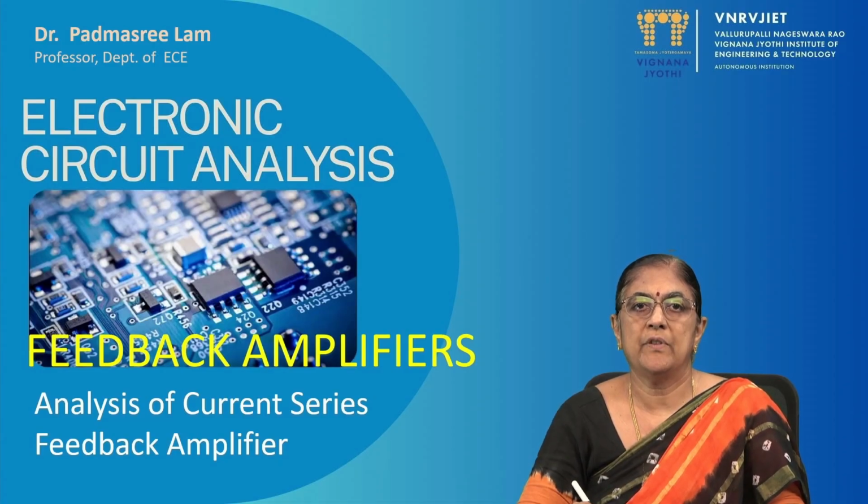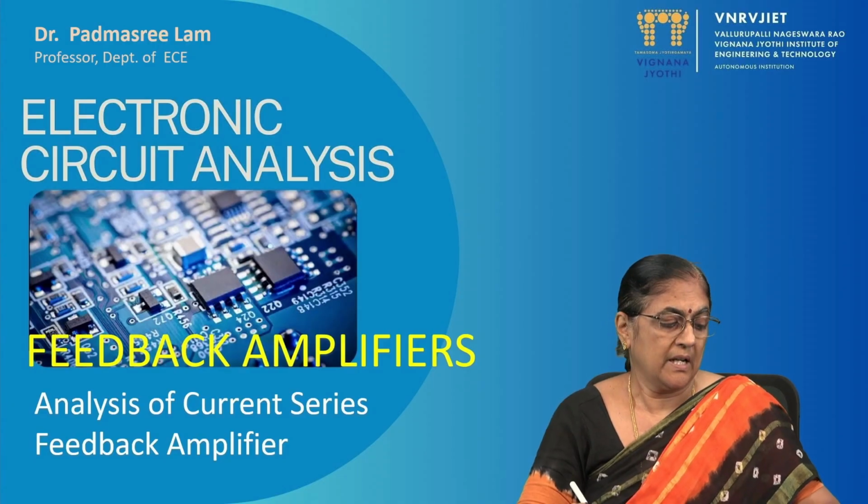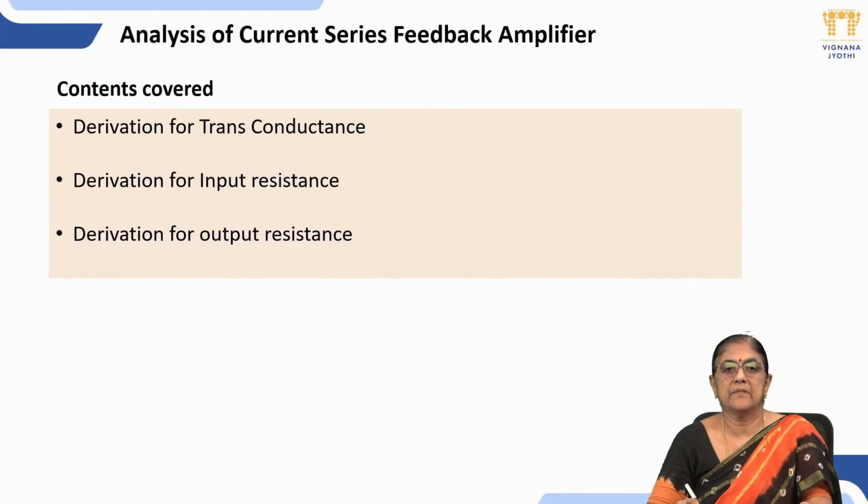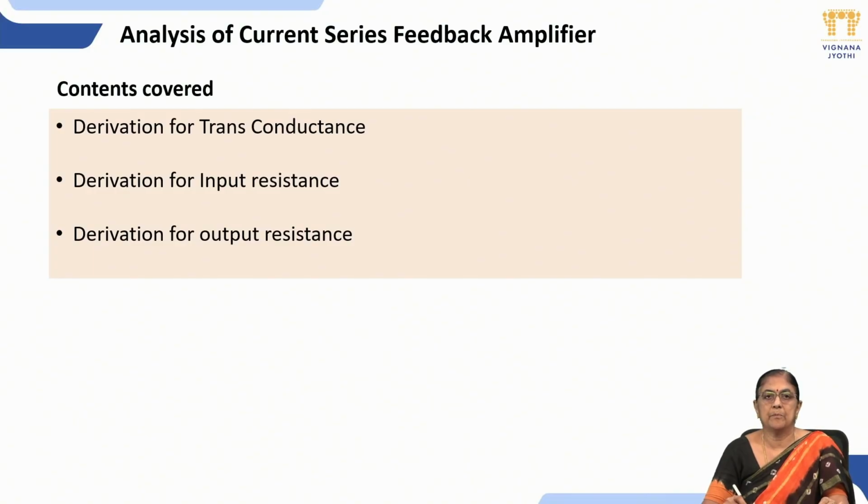In the previous video, we covered analysis of voltage shunt feedback amplifier. In today's video, we will learn about analysis of current series feedback amplifier. Contents covered are derivation for transconductance with feedback, derivation for input resistance with feedback, and derivation for output resistance with feedback of current series feedback amplifier.